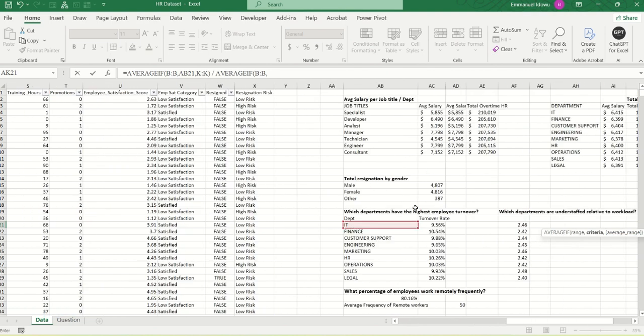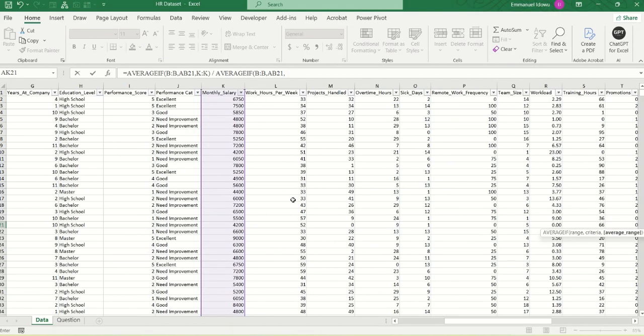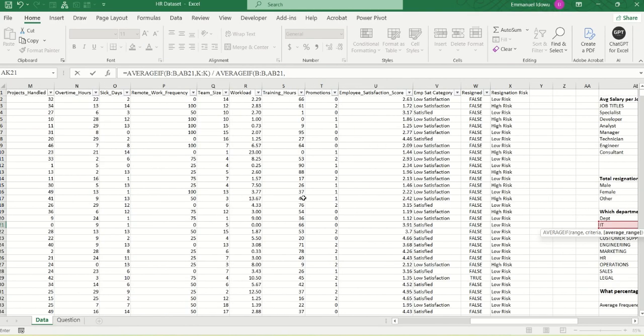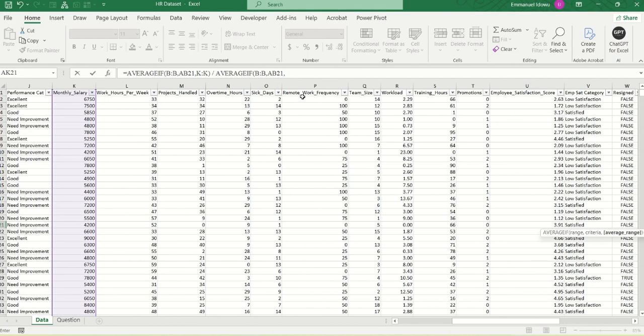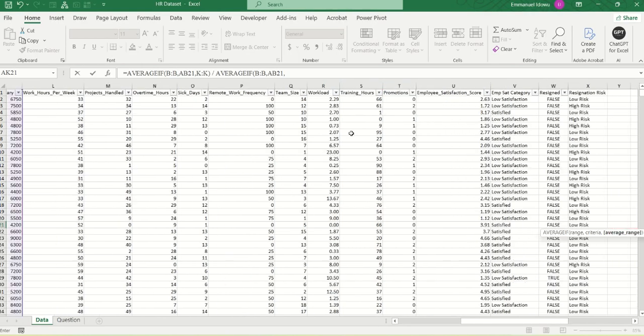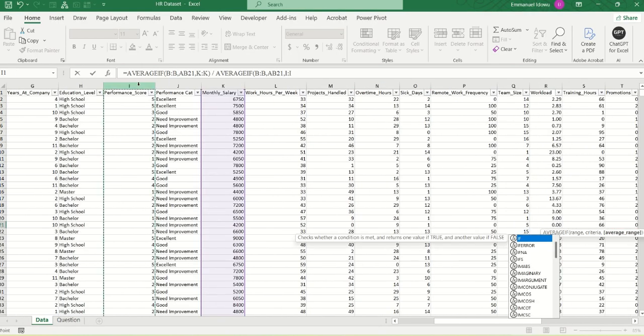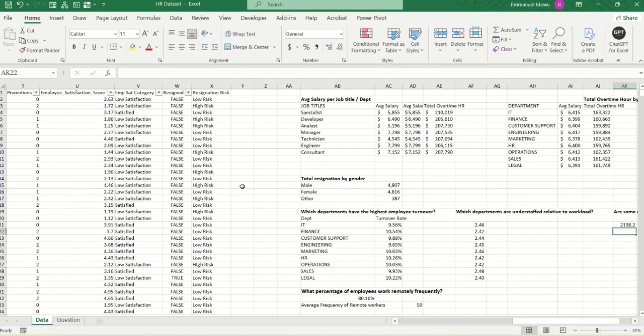Departments, checking if it matches department, and performance score. Performance score is, where is it? Yeah, this is it. So average performance score, close the bracket.